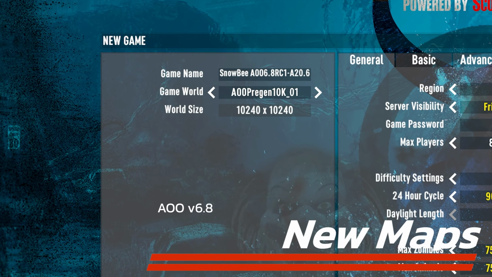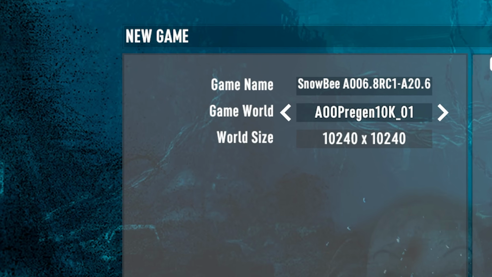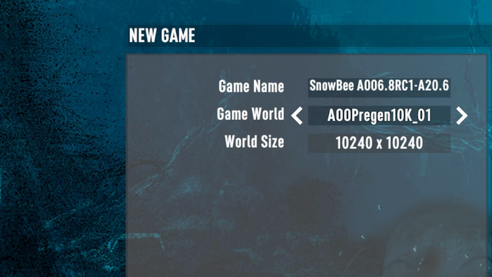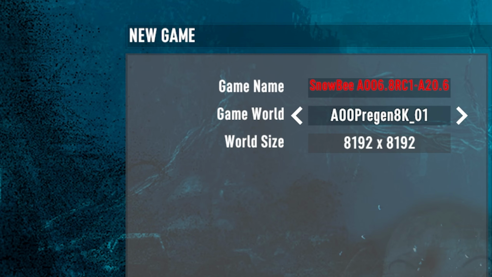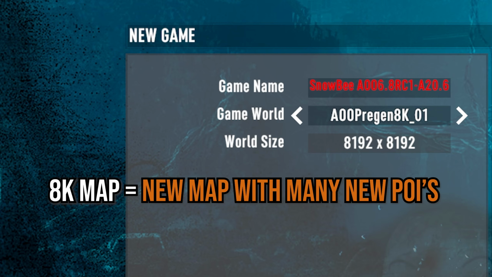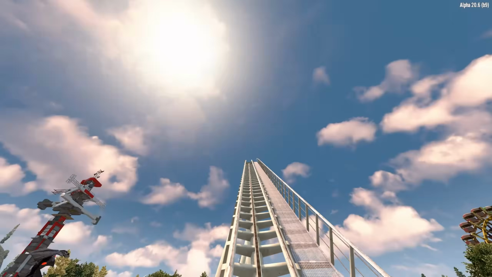Finally, we have the maps. Version 6.8 has 2 maps, the 10K version and the 8K. The 10K map is mainly the old map from 6.5, though it also now includes the new amusement park, and is still a very well set up map. Papa Mac recommends the new 8K map with many new PORs and of course the massive amusement park.